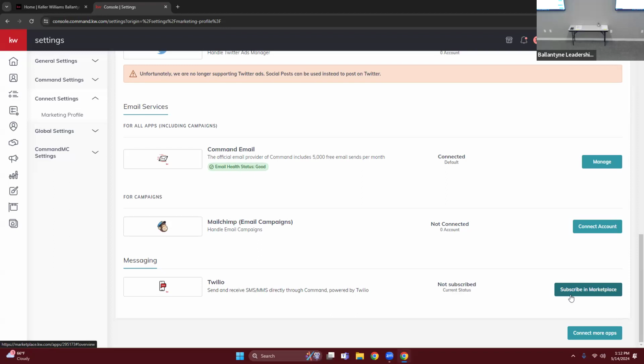Now, when you subscribe to Twilio, you get a separate phone number. So they are very aware this is not coming from your phone number. They're very aware this is a marketing number for you. However, again, that impression rate is unbeatable. And people are becoming more comfortable with this channel of marketing, like Shipt and Uber. They utilize a text message platform like this. So they are aware it's a marketing number because when you send them the first text, it says, reply stop to unsubscribe. So they do know that, but again, you're getting in front of them.